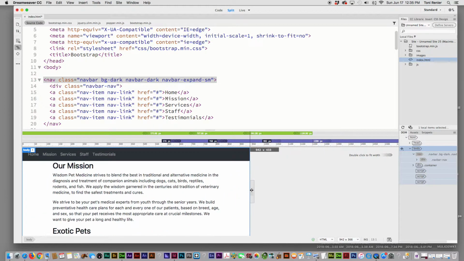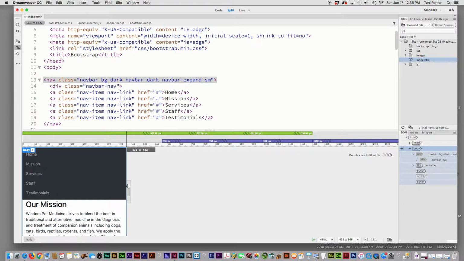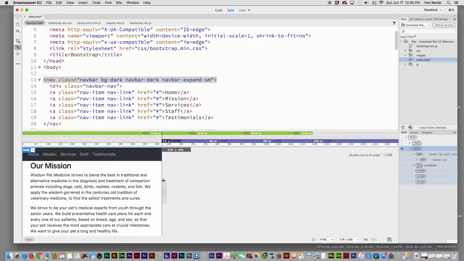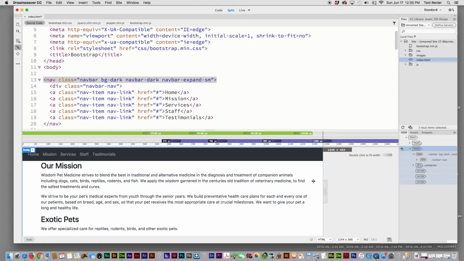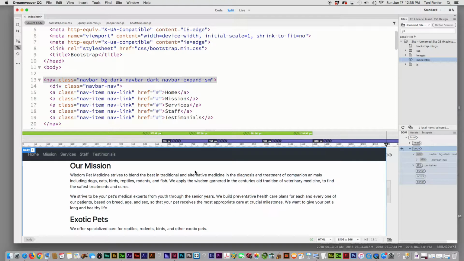And that'll continue till you get to small. And then once you get to the mobile devices, and remember the mobile device breakpoint is at that 576, once you reach that 576 here, then that will collapse to the appearance of a mobile device. So that's how this navbar-expand-sm is used. Again, you can still do MD and LG and XL and XS, however you want to add that in there. Either way, for any of those, it depends on where you want the breakpoints to be, and how you want this to stack, what the stacking order is for that.